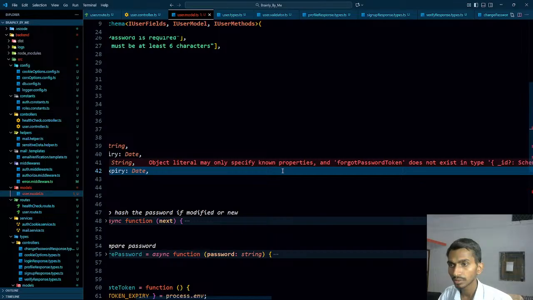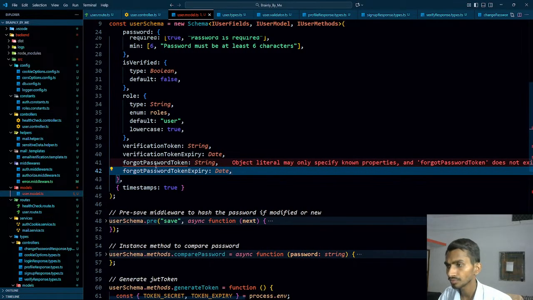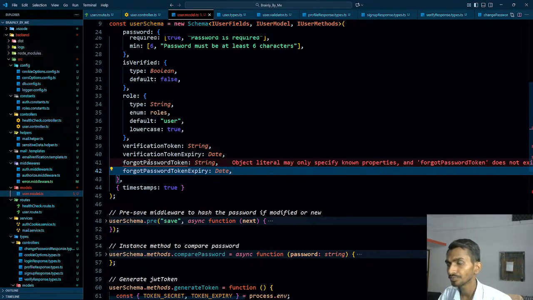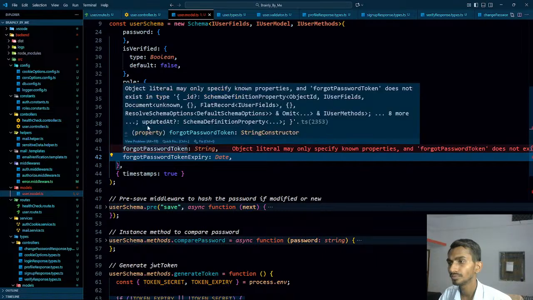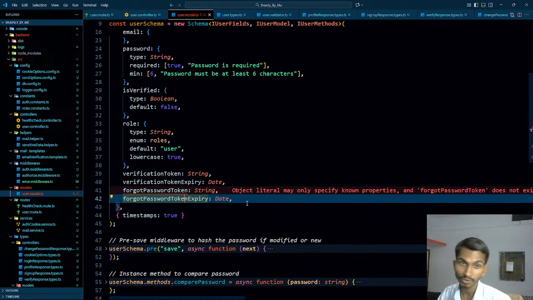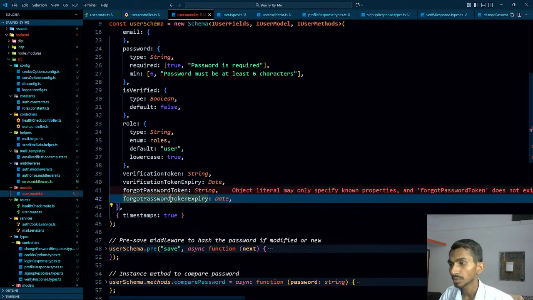Object determine. What does this mean? Forgot password token. It's simply saying that forgot password does not exist there. That's what I was talking about, that I have to change the types and all. So this is how it's going to be ready.